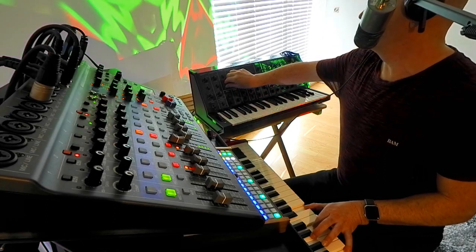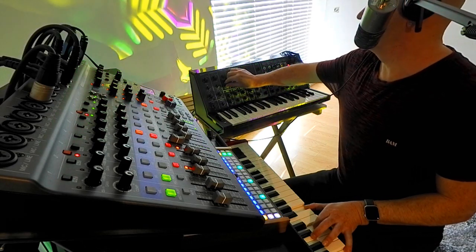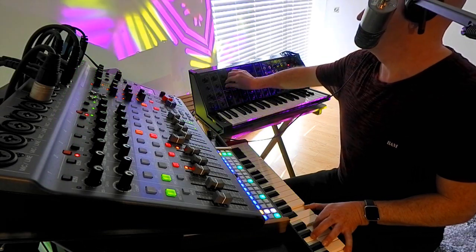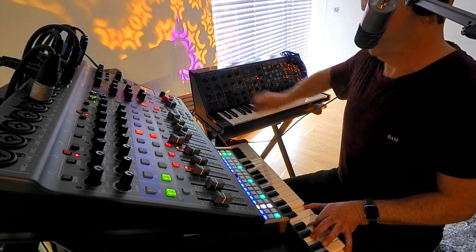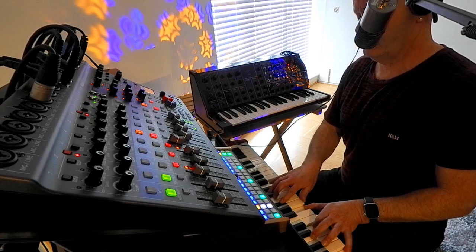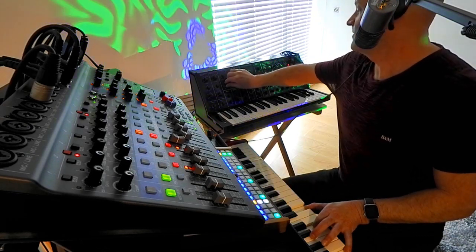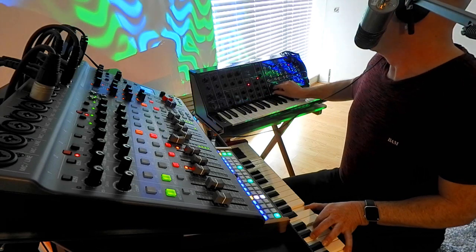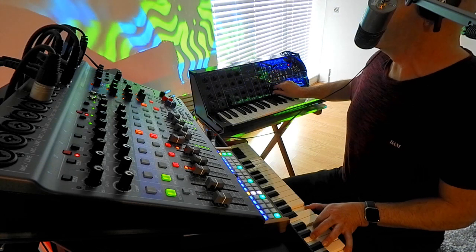Oscillator 2 on this bit of what should we have? Let's have a bit of square on top of this. Okay, let's bring in a little bit of the noise as well, just to add a bit of definition. I quite like a bit of noise behind some of the analog oscillators.